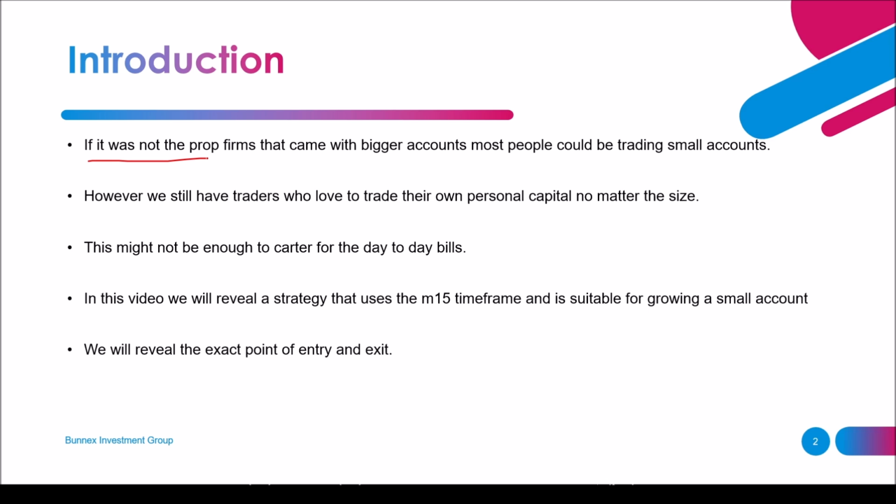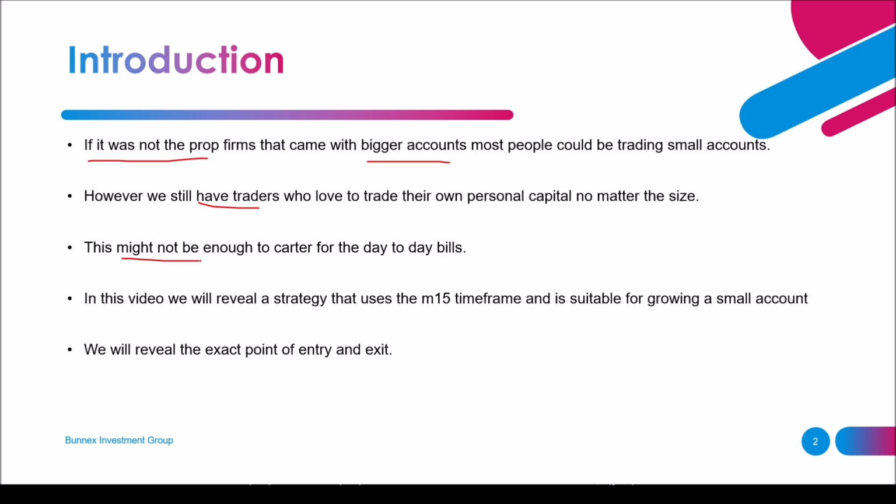If it was not for the prop firms that we have right now, like FTMO, Funded Next, Blue Guardian, to name but a few, that came with bigger accounts, most people could be trading on small accounts. I've seen a lot of people now can trade bigger accounts, 50, 100,000, 200, and I myself actually trade a total of 1.1 million. However, we still have traders who love to trade their own personal capital, no matter the size. Someone can actually deposit 200, 300, 500, even $1,000 in their trading account, and that's still fine.